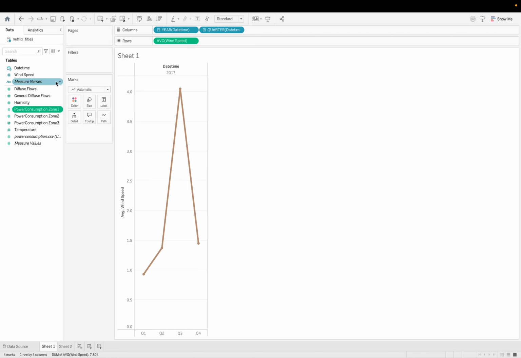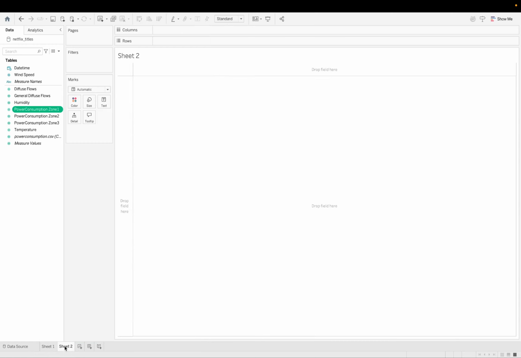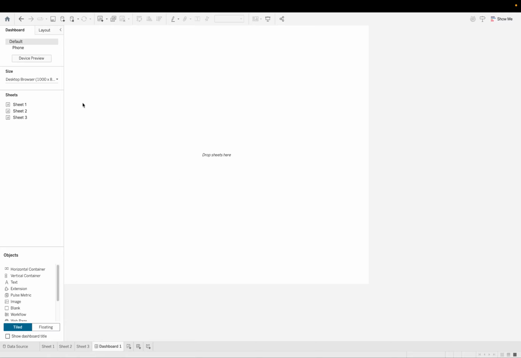Okay, so these are all the introductory concepts, and this is how the UI of Tableau looks. From here you can click on this and create a new sheet, and then you can draw whatever sheet you want. This is the button to create a new sheet, right? And this button is called new dashboard. When you click on this, you can create the dashboard over here, right? This button is for creating the dashboard.